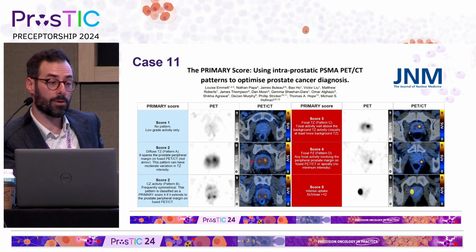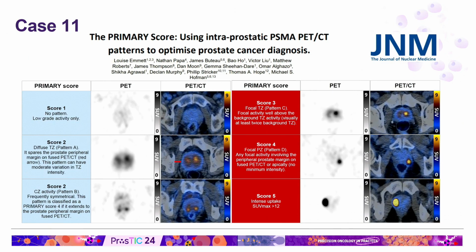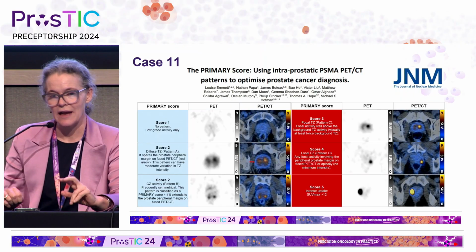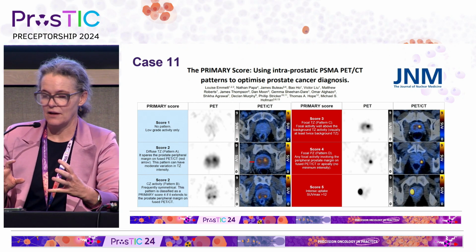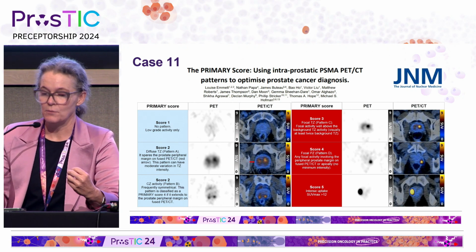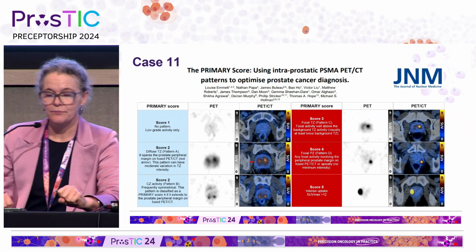Score 4, focal uptake in the peripheral zone, so you can see a nice example to the right in the middle. And that's independent of intensity. So you have focal activity in the peripheral zone. Sometimes that can be very low-grade activity. Sometimes the focal peripheral zone activity will actually be less intense than what you see in the transition zone. We still call that. How low do you go? SUV 3, is that okay? Oh yeah, I go down to SUV 3. If it's focal, it's present in the peripheral zone, it shouldn't be there. And that includes at the apex. If you've got an apical lesion as well, in this score system, apex is peripheral zone. I think those are one of the main teaching points.